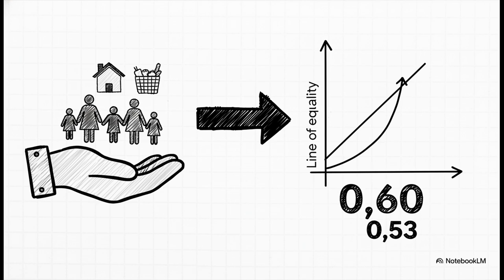But here's the really powerful part. These numbers aren't set in stone. They can change. And Brazil is a perfect example of this. They introduced these targeted social programs, like Bolsa Familia, which gave cash directly to poorer families. And what happened? They actually made a real, measurable dent in their inequality, bringing that high Gini score down. It's just a fantastic example of how policy can move the needle on this stuff.